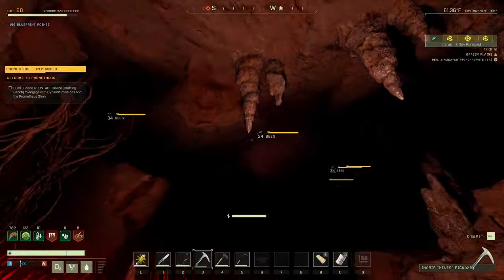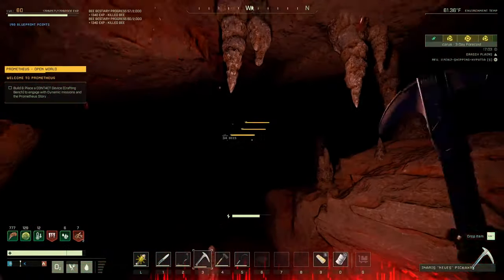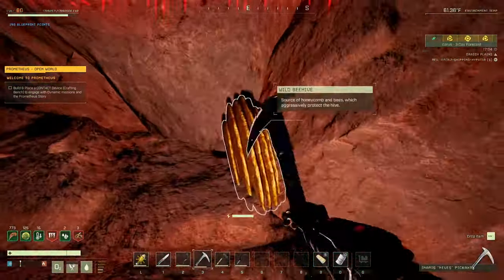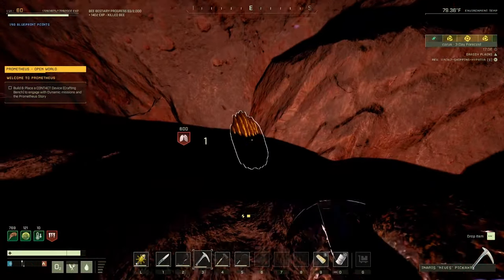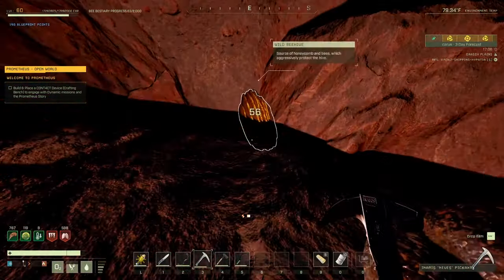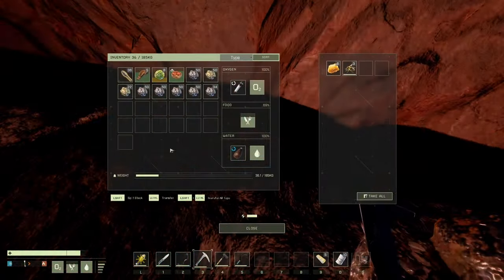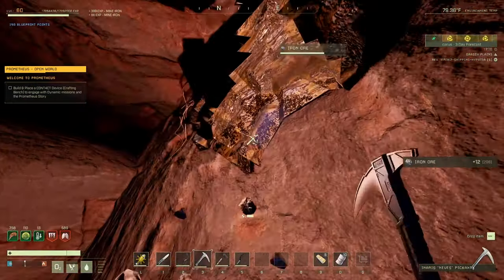Die! Man, it's a lot of them. That means... I killed that one. I will need that. Give it to me. Give it to me all. Die. Give me that. I got pneumonia. Oh my god. Okay, can I grab that? Yes. I will need to make a hive, a beehive.